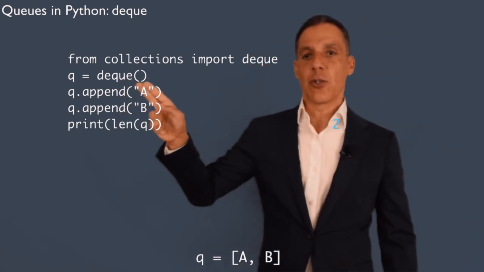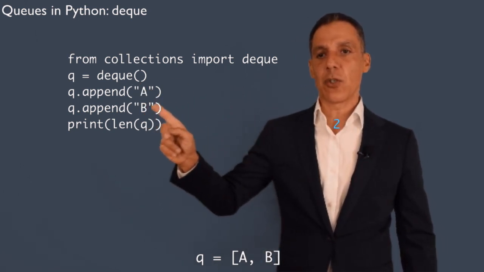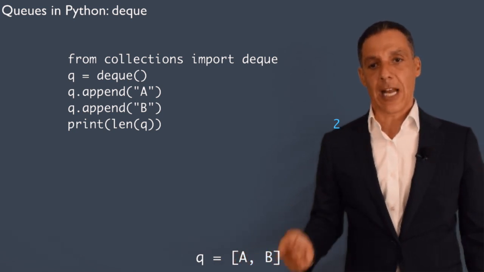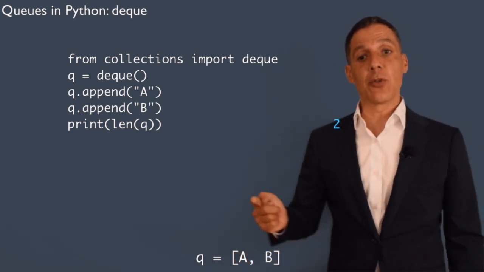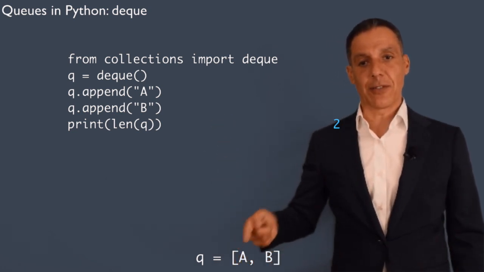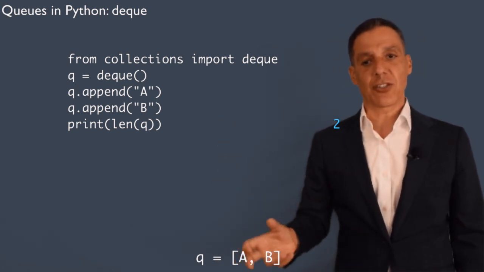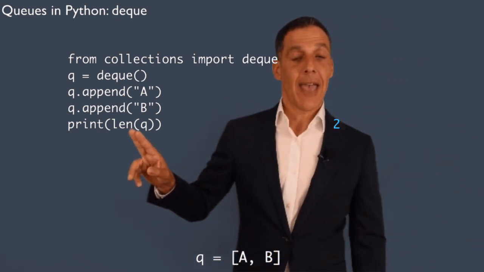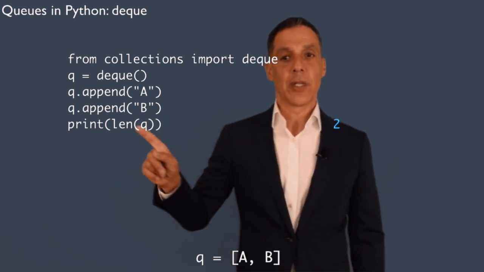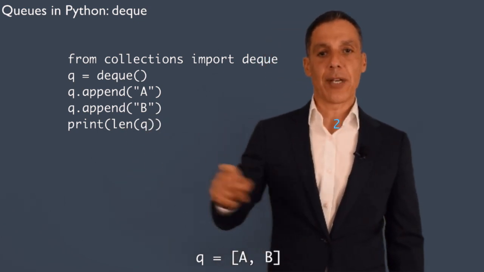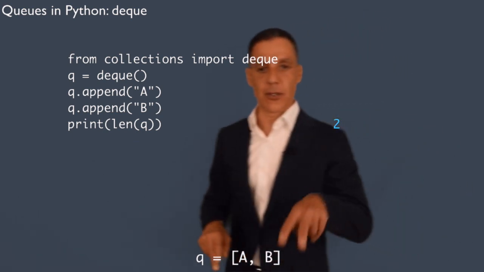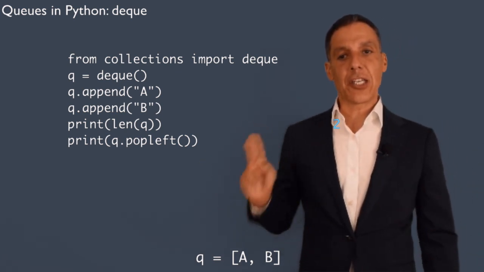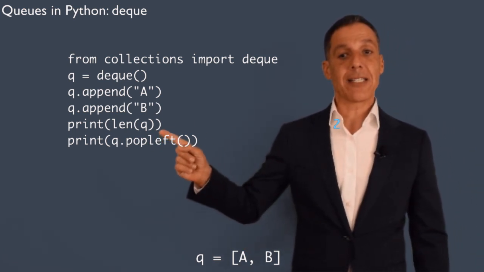So to push, you push A onto the queue, you push B onto the queue, and what I'm going to show you down here is what my queue looks like. So I pushed A and I pushed B. Now, if this is a queue, then when I pop, A should come off, and if it's a stack, when I pop, B should come off, and I'll show you how we can do both of those with this one data structure. I can, like a list, ask for the length of the queue. So simply the same len operator, and it of course will return 2 because there are 2 elements in the queue.